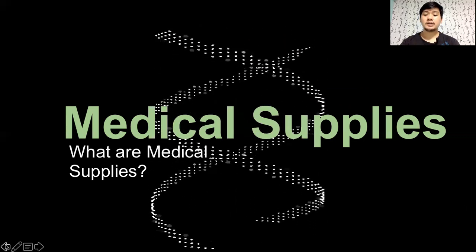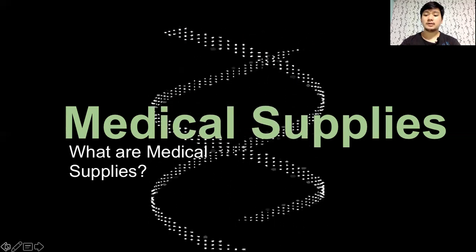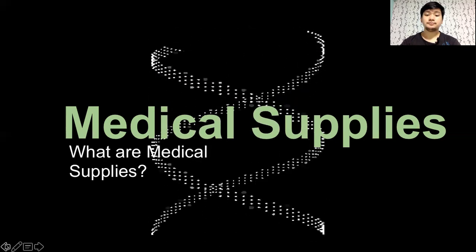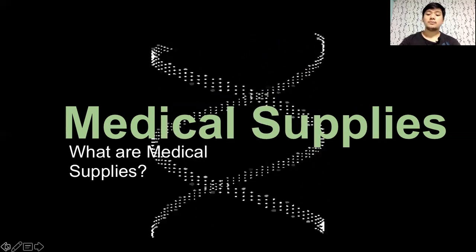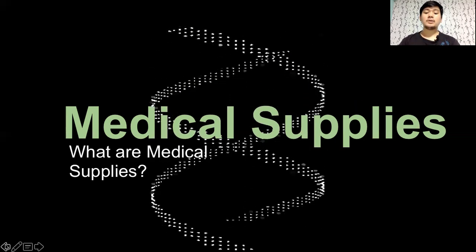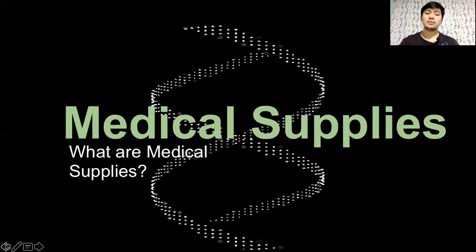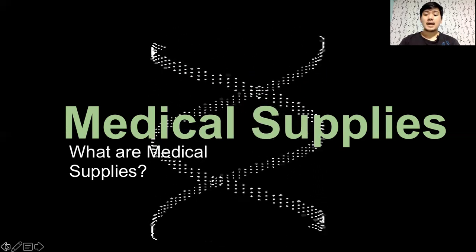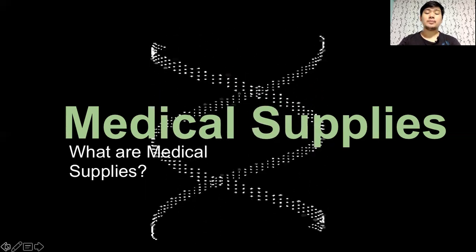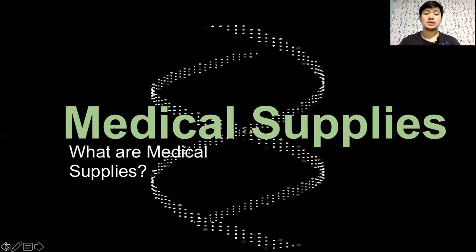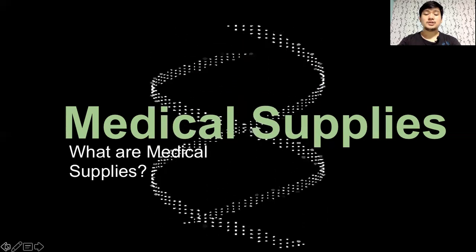a healthcare facility or in the home, and that is disposable or semi-disposable and non-reusable. So medical supplies is the more common term for medical equipment, also known as armamentum and armamentarium. So what is armamentarium? It is defined as the complete equipment of the physician or medical institution, including books, supplies, and instruments.